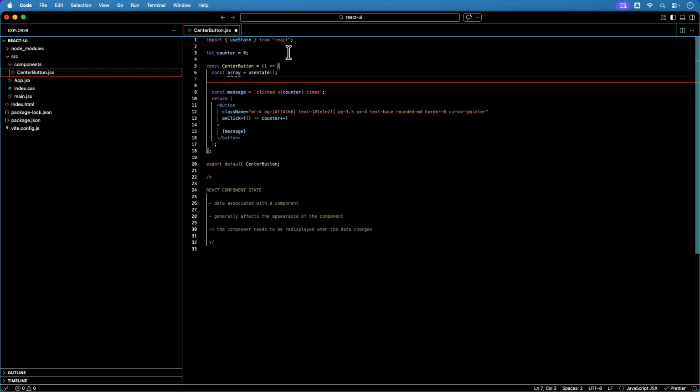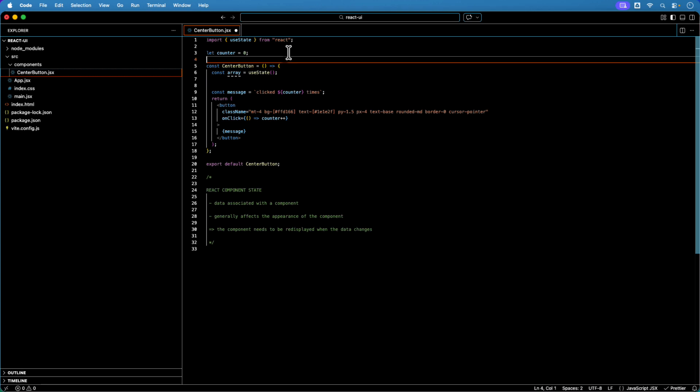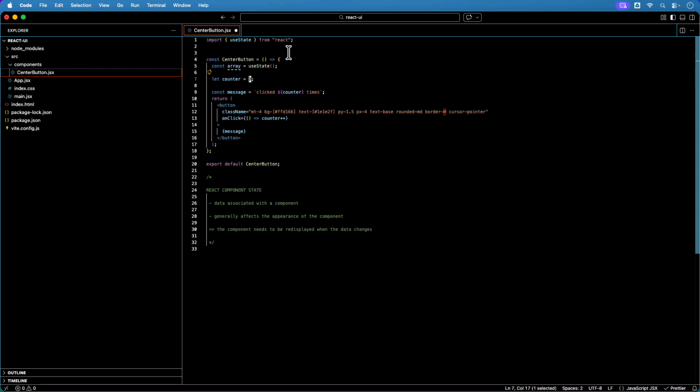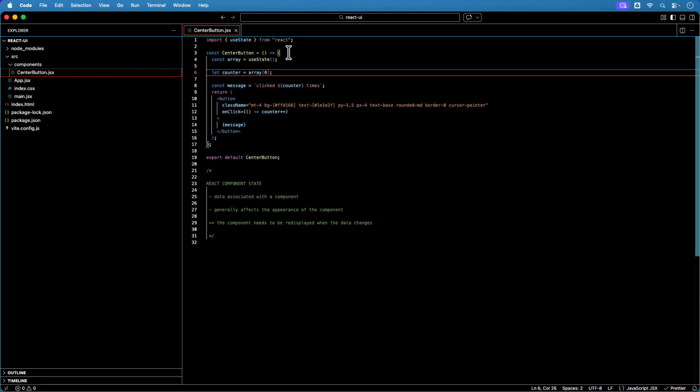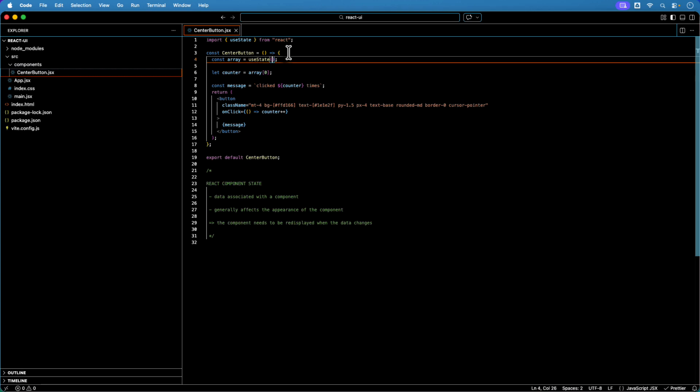So let's just move this counter down here, and I'll say the counter is equal to array element 0. We're getting pretty close to a solution here. One thing we need to do is tell React what value to initialize the state variable with, so we'll just put a 0 in here.